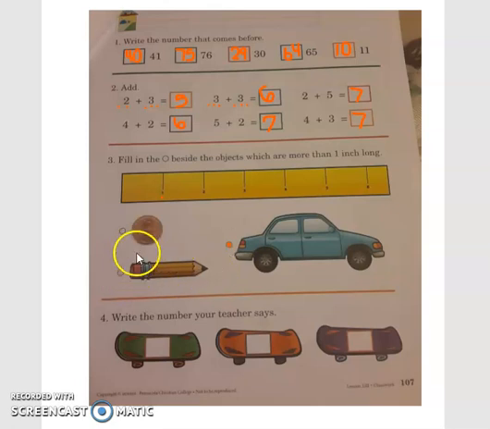Now, what about this pencil right here? It goes 1, 2 squares. If it goes 2 squares, that means it's 2 inches. Is 2 inches more than 1 inch? Yes, it is. So, go ahead and fill in this dot beside the pencil. Now, this next part is one of our listening activities. It says to write the number that your teacher says. So, listen very closely. I'm going to say the number 3 times, just like in the classroom. And, I want you to write the numbers.